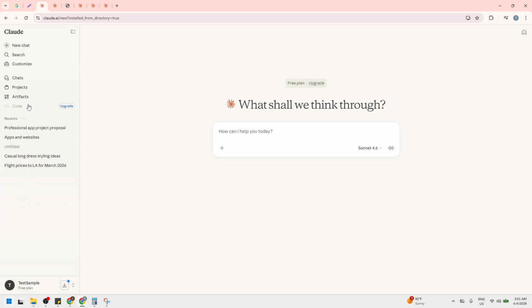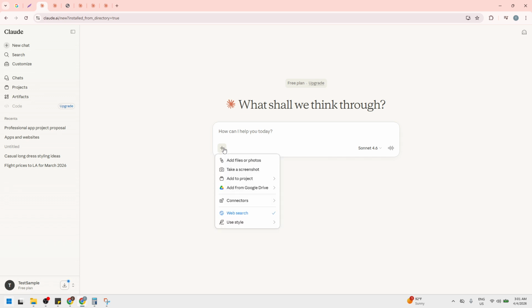Now, look at the chat input area at the bottom of the page. In the lower left corner of that input box, you'll see a small control. Depending on your screen size and current layout, it might appear as a slider icon or as a plus icon that expands additional options. Go ahead and click that control to open the menu.